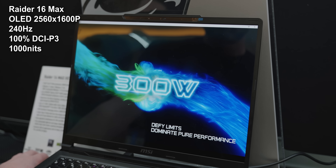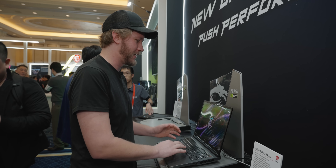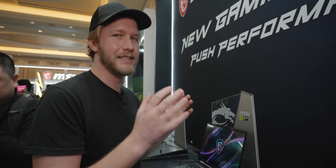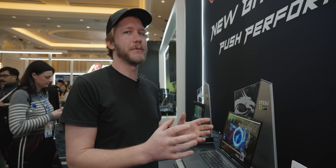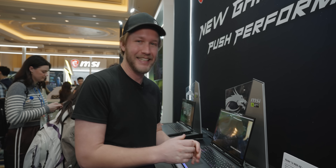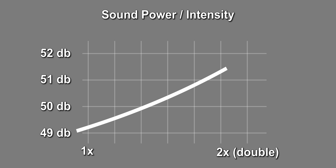That's been a bit of a sour point for them in the past, because they'll have a really, really good SDR color profile, but then in HDR it kind of falls apart, and that's when you get those really nice thousand nits going into your face. So this is just my plea to MSI: please give it a good tune. If you give us a nice, true-to-life profile, I will appreciate it so much. Just going back to the cooling for a second — MSI says they have greatly improved how loud it is in max turbo mode. They've gone from 54–53 decibels in their max performance mode to under 50 in this guy. That doesn't sound like a huge difference, only 3–4 decibels, but that's actually massive because it's a logarithmic scale — that's like almost halving the volume you hear.